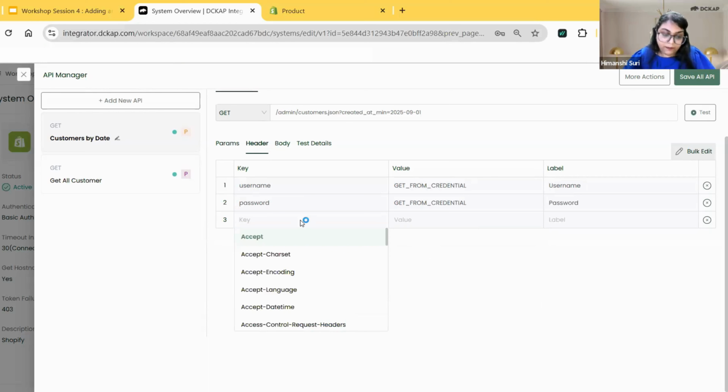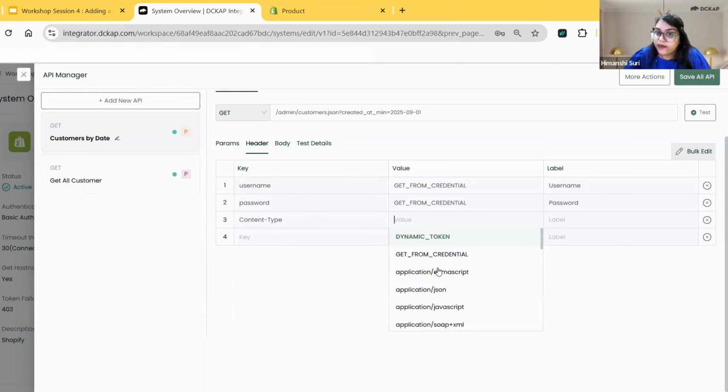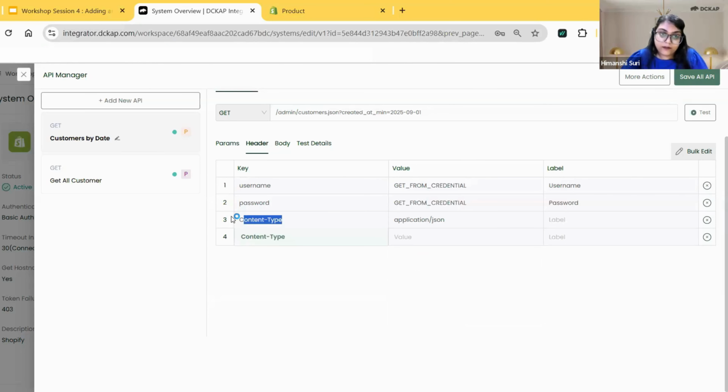Now content type. We have also discussed this last time. In what format are we sending the content? That is what content type is about. So here we'll be selecting application/JSON because we are sending data in JSON format. Same thing, I'll just copy and paste it.